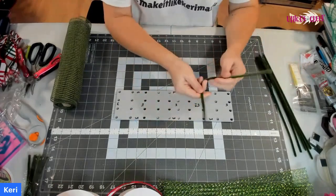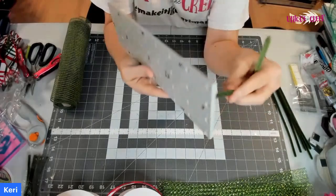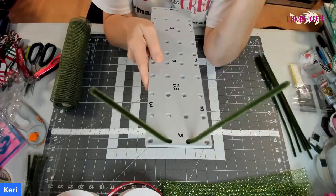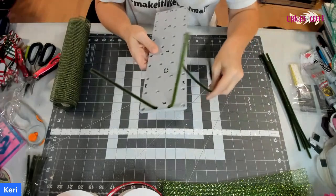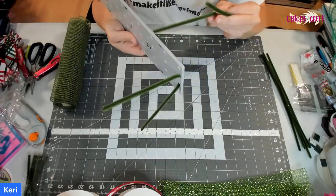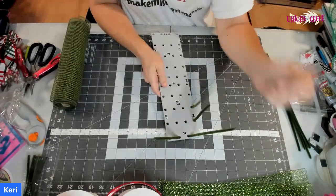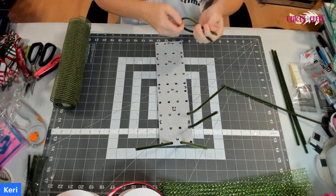So we're going to take our pipe cleaners, where I have this one. We're going to do just like we do the zip ties. We're going to put our pipe cleaner through, then we're going to move to the next one. If I can get coordinated. Add pipe cleaner. Go to the next one.